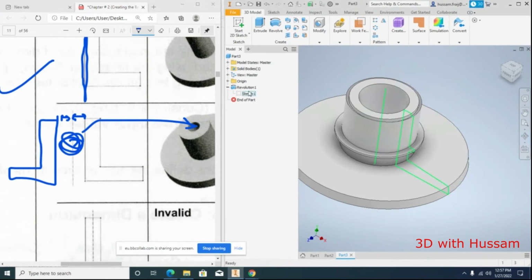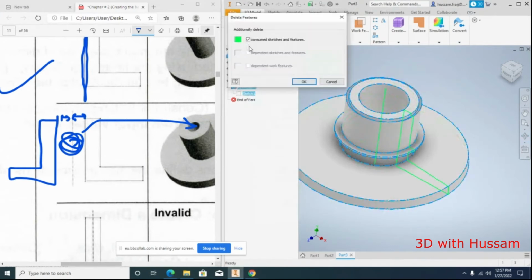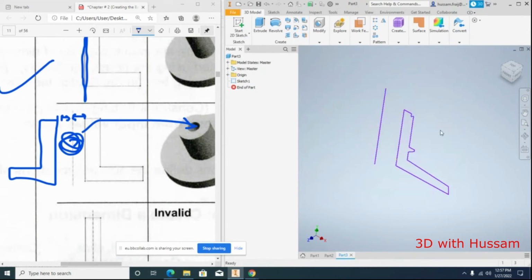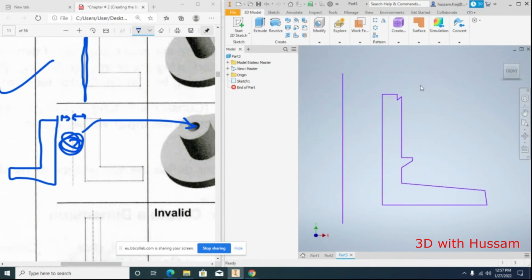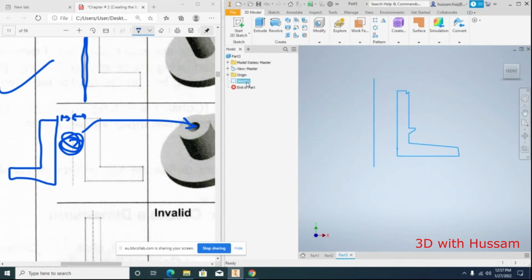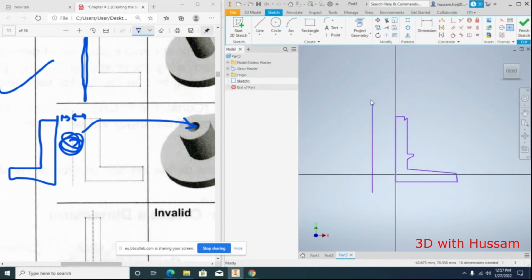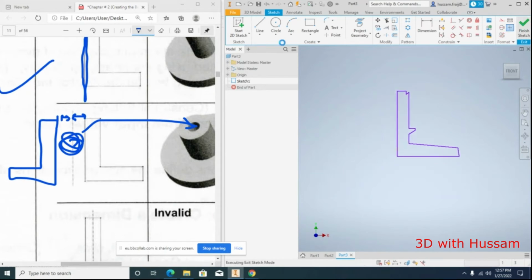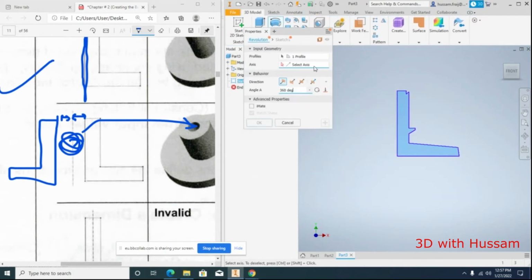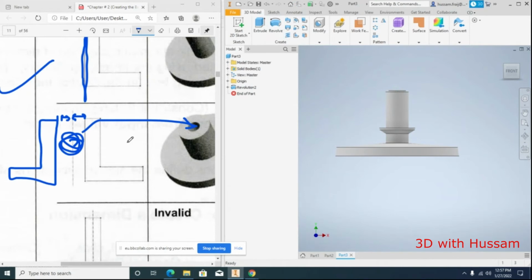Okay? So all you have to do, let's say I will delete the feature, I will keep the sketch. When you have a part like this, think about it: do I need to make a hole in the middle? If your part requires a hole, you can move the axis of revolution away. If you don't need it, you can use this axis, this one, as the revolution axis, like this. Revolve this one, and the axis is this one. And that's it. You will revolve the part.